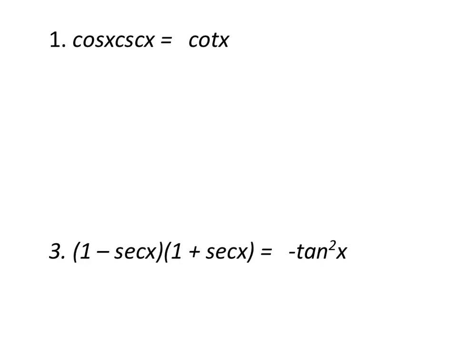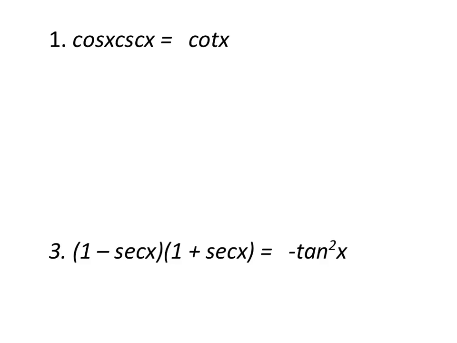Notice that now you have something on the right side. So now you know what you want to get your left side to look like. The big important thing is that you don't want to move things from one side to the other side. You never do that when you're doing an identity. Okay, let's look at the first one.